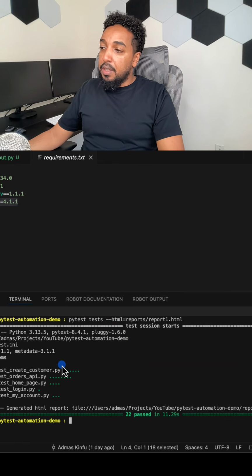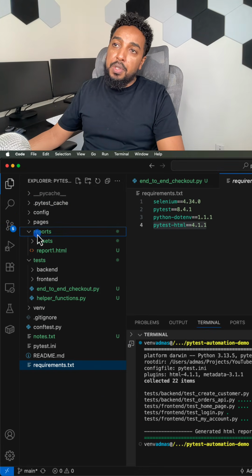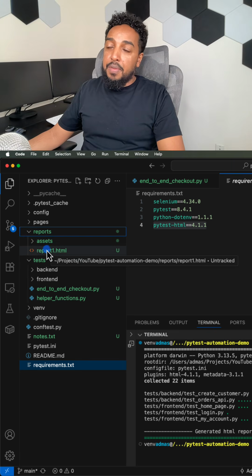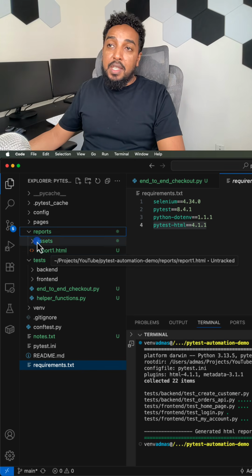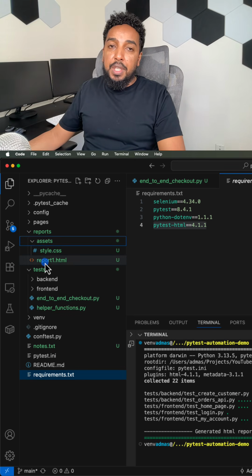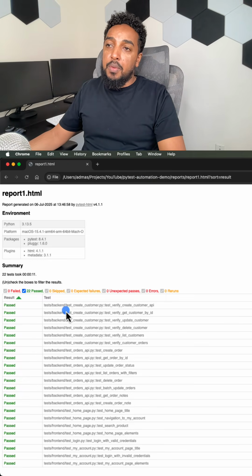So here, basically the test finished, all 22 of them passed. I'm going to copy the file paths. So we have a new folder here, reports, and we have the CSS JavaScript stuff, and we have the report itself. We can add another flag so it's self-contained. Yeah, I think self-contained. So the CSS would go inside of the HTML. So now we just take the report. Let's go to our browser and just go to the page. There we go. We have all the reports.